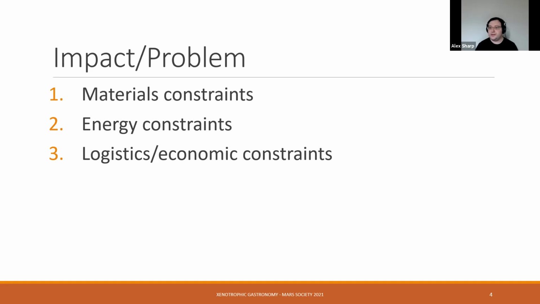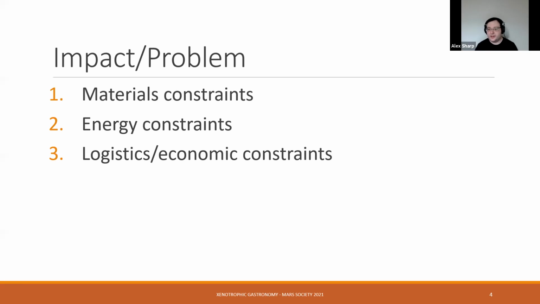Continuing on, impact and problem. On the impact side, why is this an important problem? Why do you care about solving it? And on the problem side, why is it a complicated problem to solve? Why isn't there an easy solution? This comes down to a series of related trade-offs between your material constraints, i.e. what can you actually build and what are the material properties of these various things, and energy constraints: how much power can you produce, and what is the type of power? For example, do you get lots of heat? Do you get lots of electricity or whatnot?